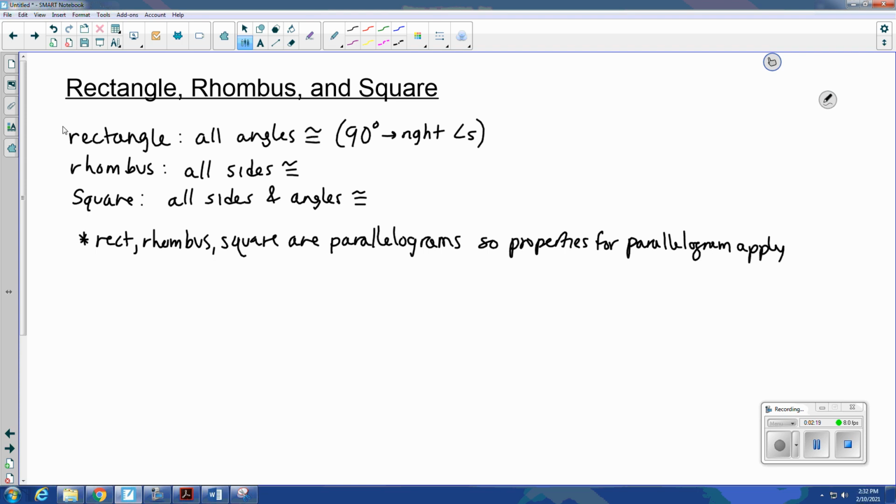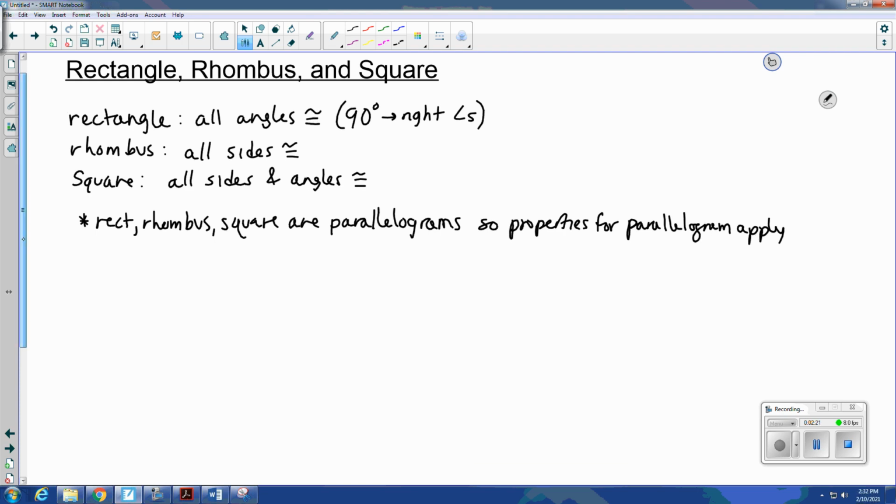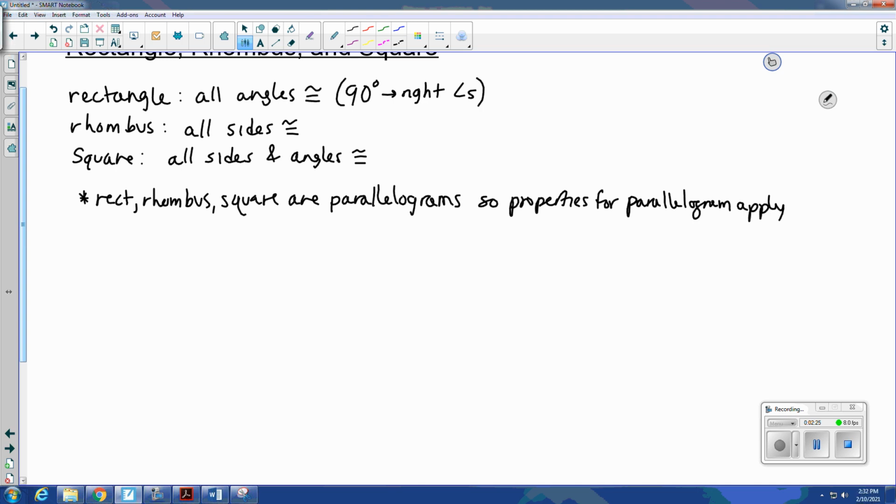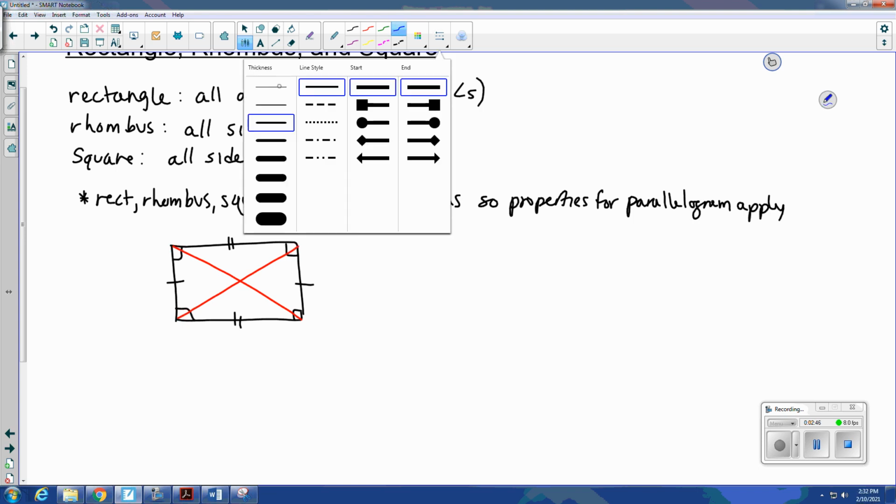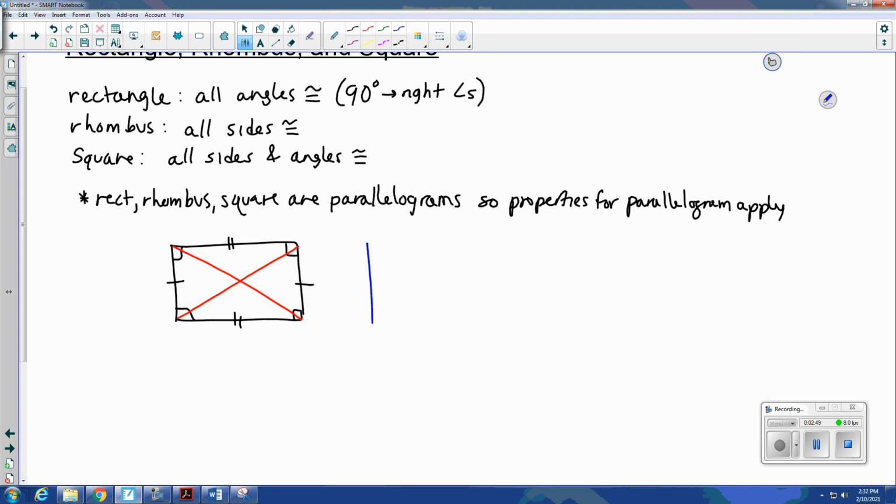Now, what's a separating factor, aside from all angles being congruent, of the rectangle? What's a way that we can identify it? Well, if we have a rectangle, let's draw one. All angles 90 degrees. If we know this is also a parallelogram, opposite sides are congruent. And if we introduce the diagonals, notice the diagonals are going to be important for identification. We can separate or identify some triangles that occur when we introduce the diagonals.